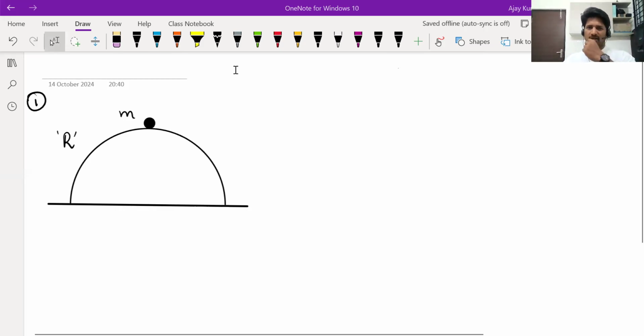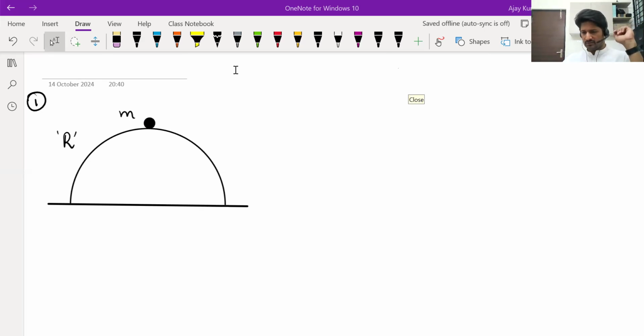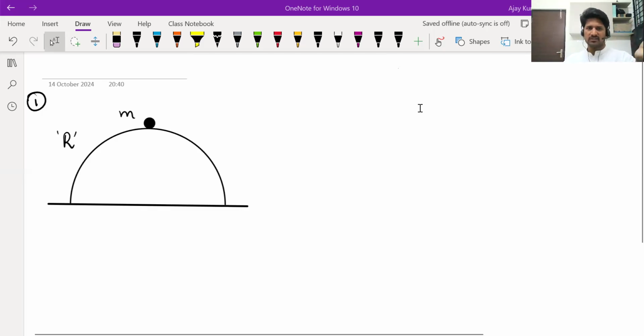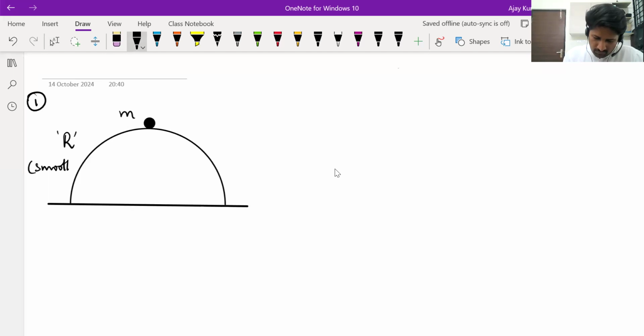Okay, see, it's a question of what happens or how an object moves. I told you all, generally, if you want to decide what happens to a system or an object, the first thing you consider are the forces acting on it. Okay. See, you should not forget this. If you are ever asked what happens to a system, first look at the forces acting on the system. Okay. One of you tell me what forces act on the particle when it is placed there. Assume the surface is smooth. Perfectly smooth. What forces act on the particle?